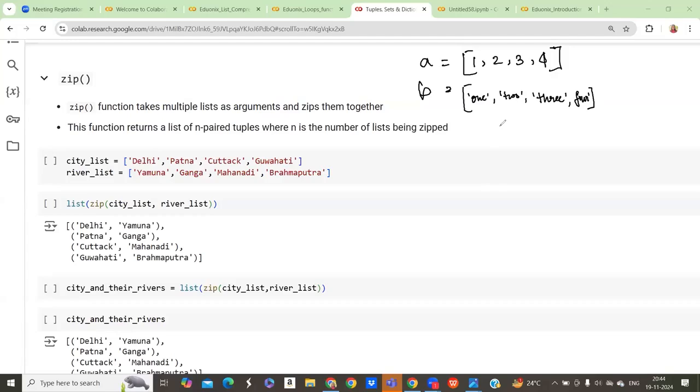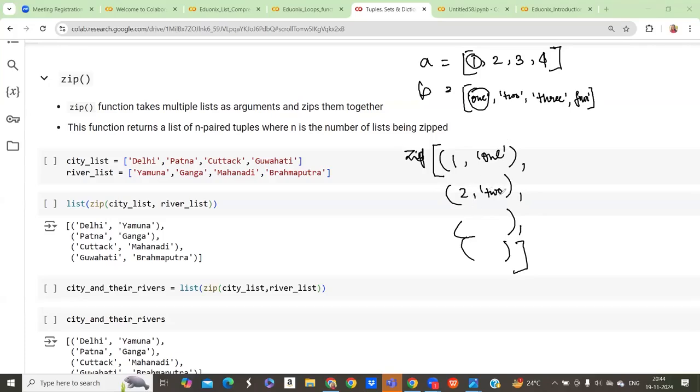Okay. Now if I zip them together, what will happen? We'll get a list of tuples where it will take one element from here, one from here. So it will look like 1, 1, 2, 2, 3, 3, 4, 4.